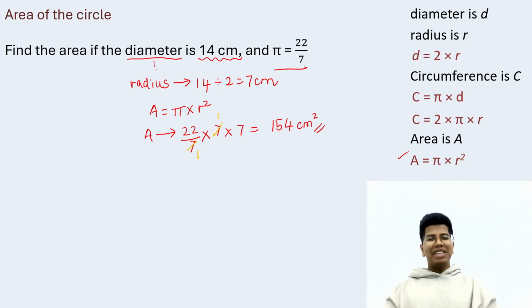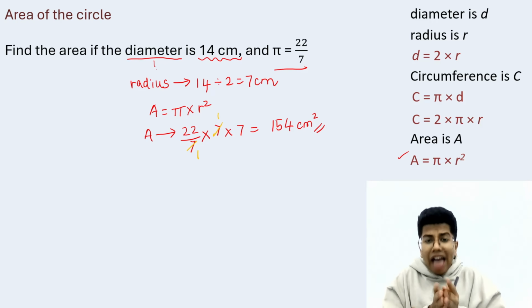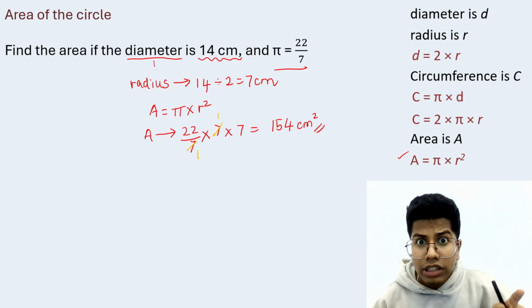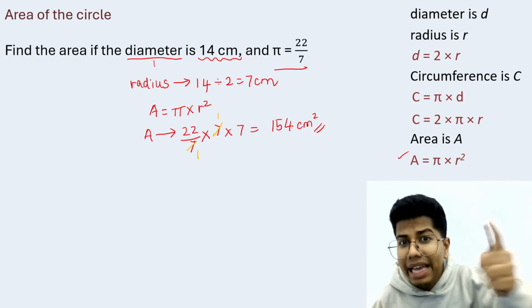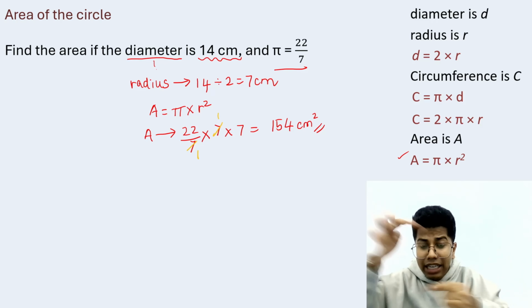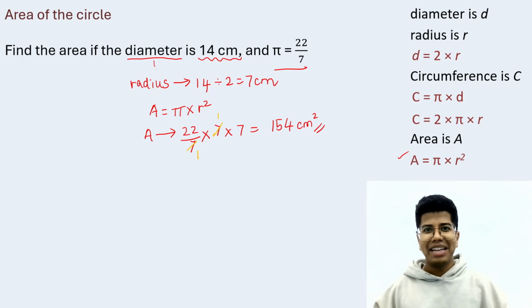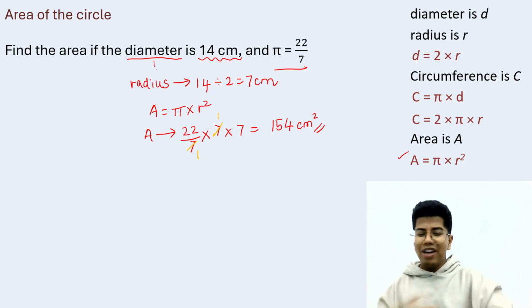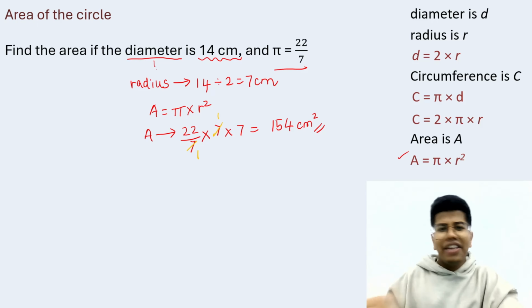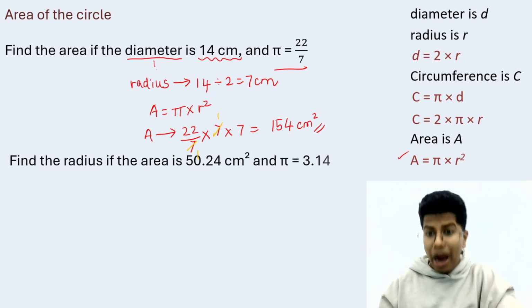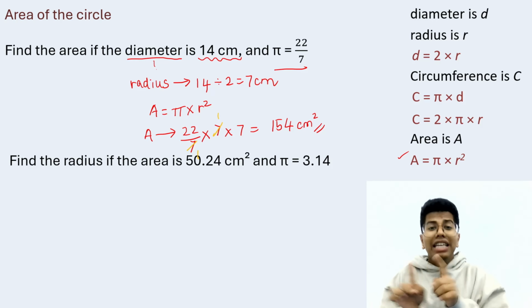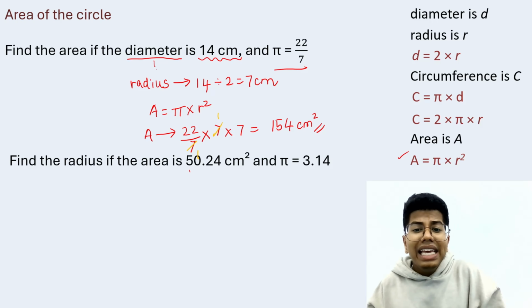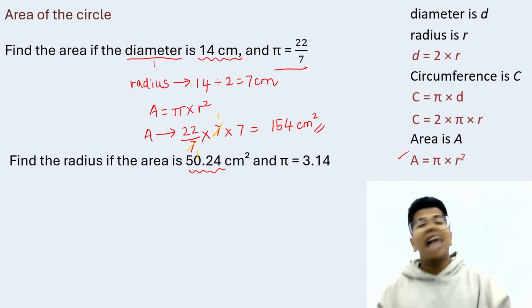So what I can observe from here, if the value of radius we know, we can easily get the area, because for diameter there's no direct relation with the area. We have to convert it into radius to get the value of area. So this is just the first example when diameter is given, how to calculate area. But let's say if area is given and radius I have to find out, let's see how to find it.